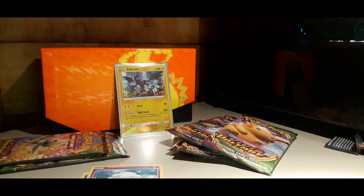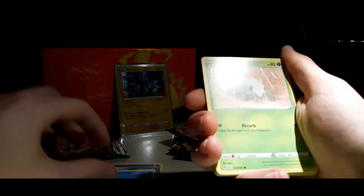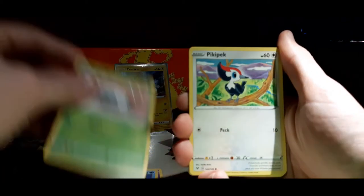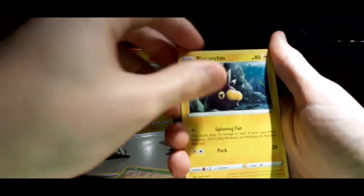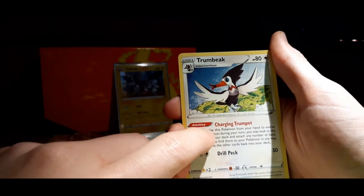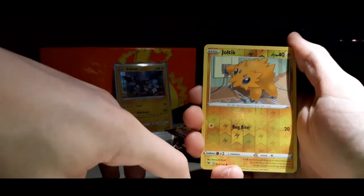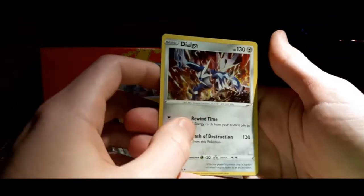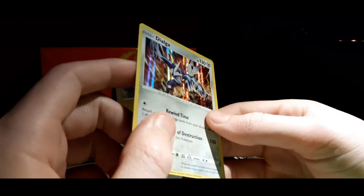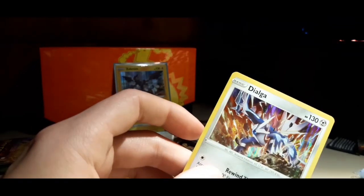Actually, wait, sorry. Alrighty, so Barraskewda, which is actually part of a great deck. Ninjask, Pikipek, Fuecoco, Charmeleon, Pincurchin, Drumbeak, oh I love this Drumbeak, it's a very good one. The reverse is Joltik, that's good. And our rare is Dialga Holo. So we have already reverse Dialga in real life, but damn man. So that's two legendaries in a row, and these legendaries are amazing. I love these. Okay, I want to sleeve this one up as well.